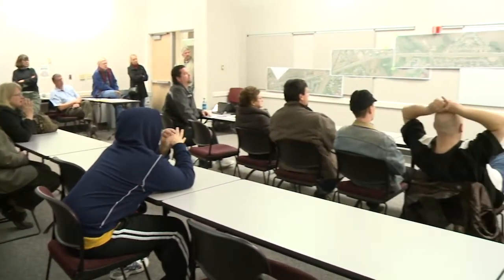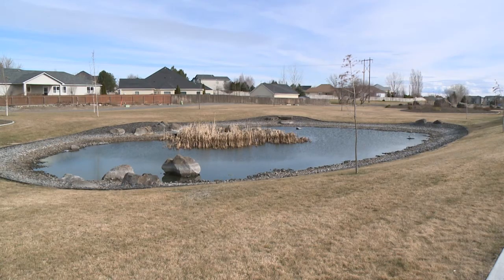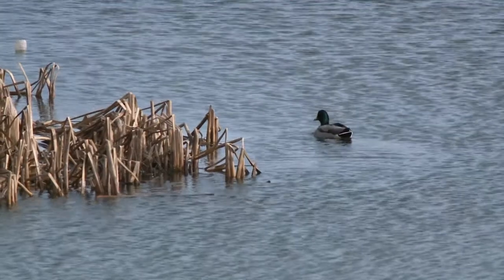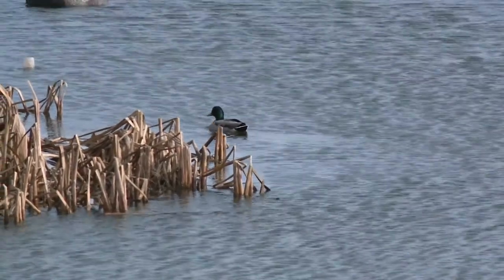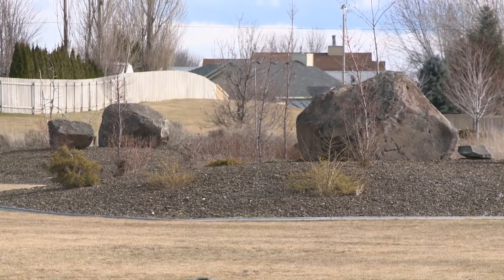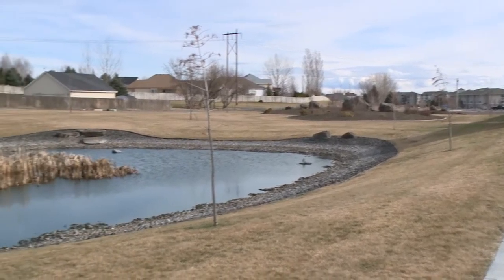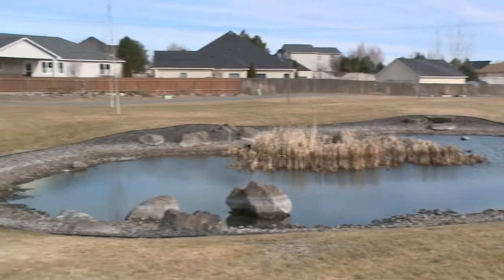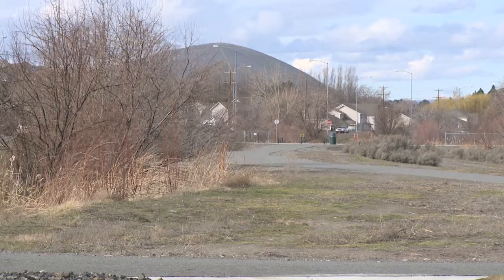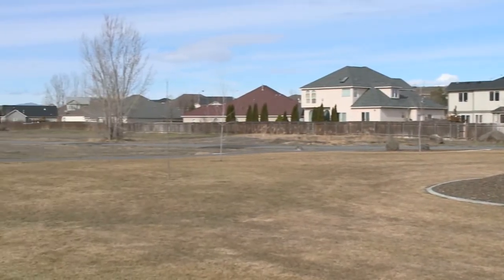The property between the trailway and the property owners — we'd try to enter an agreement with them if they would like to landscape it. They can do that at their cost and maintain the section in front of their property. We've come up with three or four different tiers of how they could landscape it: simple crushed rock and trees, native vegetation, or the full option of nice grass turf with trees and full landscaping.